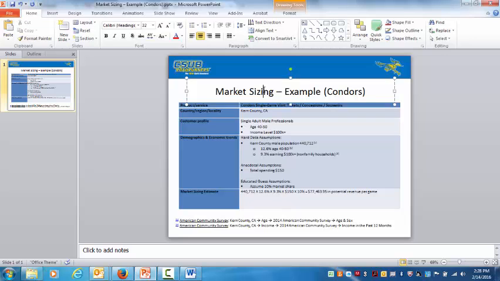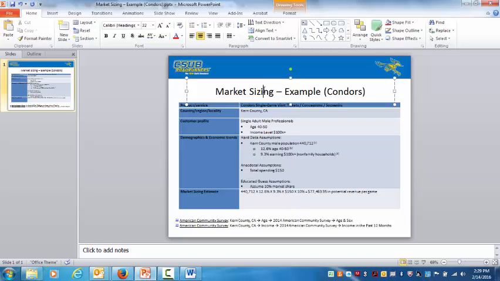In my strategy class, in my BA 490 capstone, you're trying to think of a new product or innovative product, a new market, the standard kinds of products and services that the company sells, but you're trying to do market sizing on something they're not doing right now.